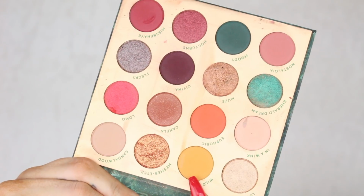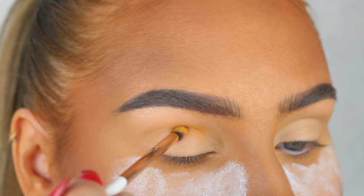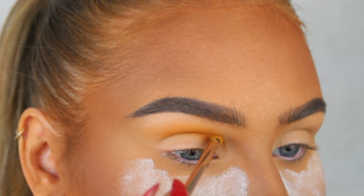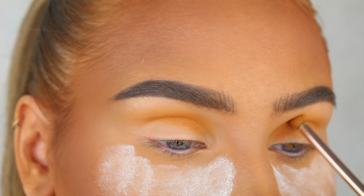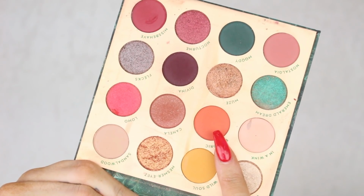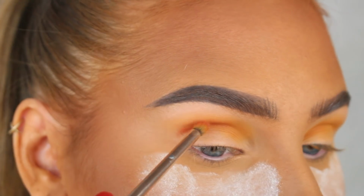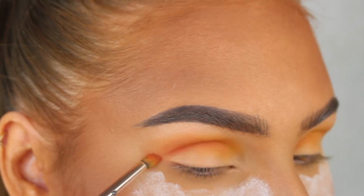Now for the eyeshadows, I'm mostly going to use the Iluvsarahii X Colourpop Through My Eyes palette, but I will be adding other products as well. But here I'm taking the yellow shade from the palette in the shade Wild Soul, and I'm applying this into the inner half of my crease. Next I'm picking up the orange shade Euphoric, and I'm applying this shade into the outer half of the crease, as well as onto the outer corners of the lid.